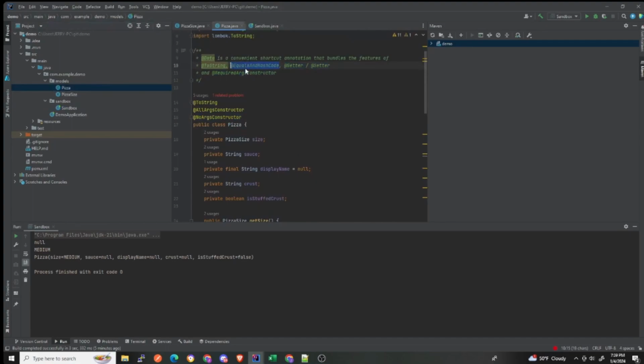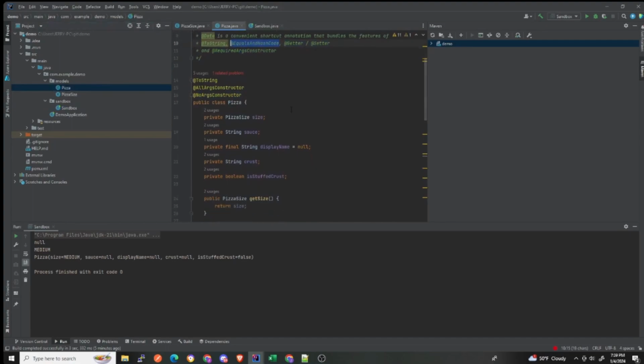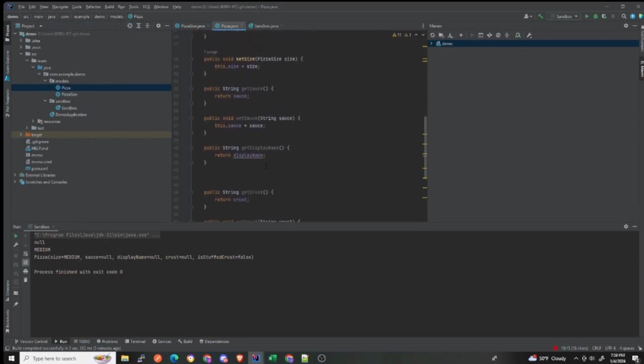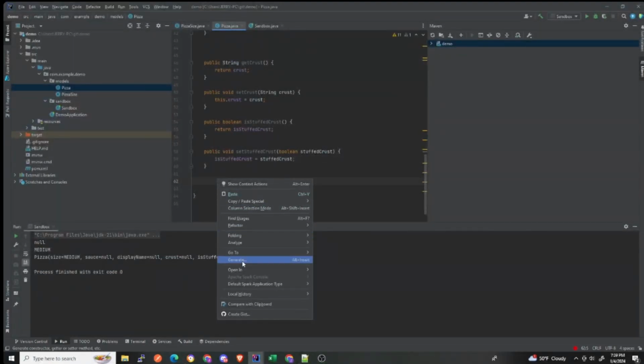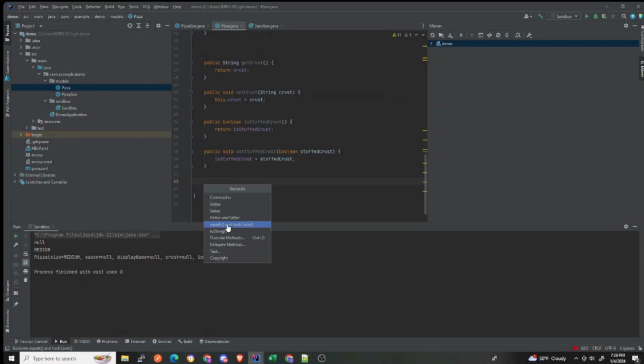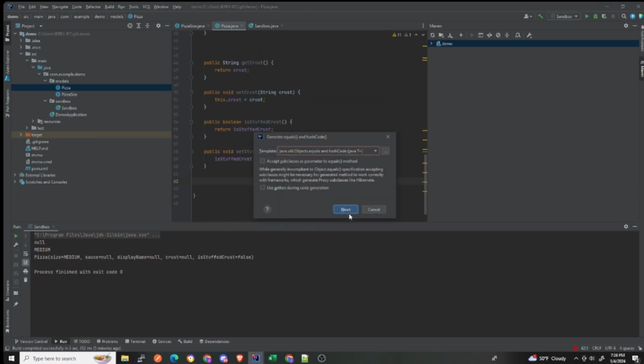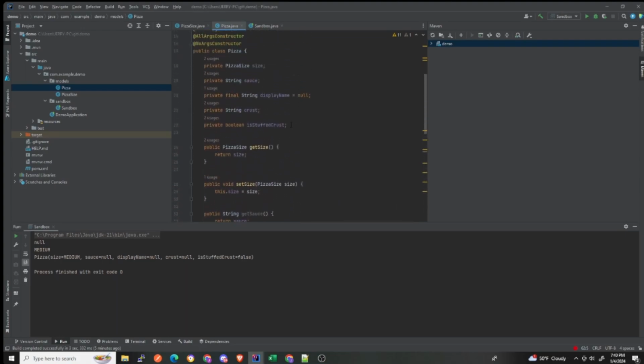This is super important. Very, very important. For @EqualsAndHashCode, if you generate it from IntelliJ, which I highly recommend you do so that you can see it for yourself, I'm going to generate the equals and hashCode here, and let's do it for all of the members. I'm going to hit next and next. Select all non-null. Oh, wait. Let me cancel this. So check this out.